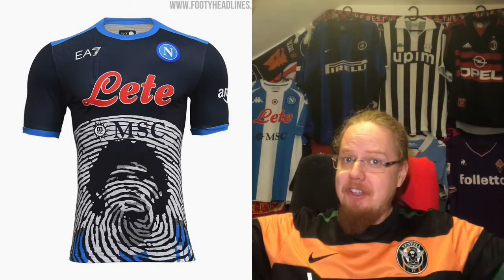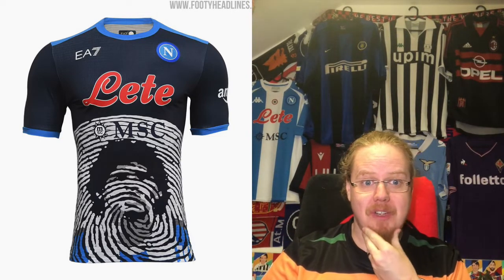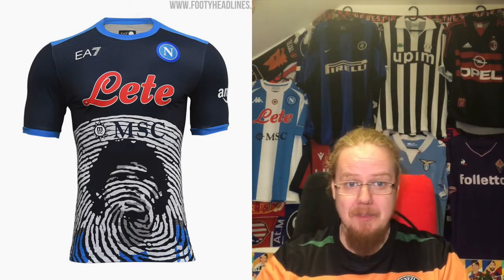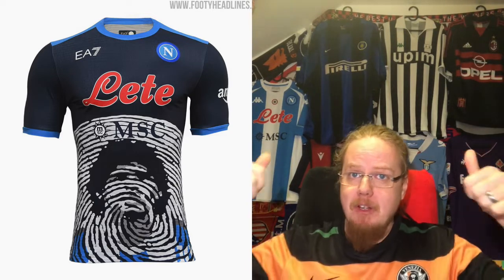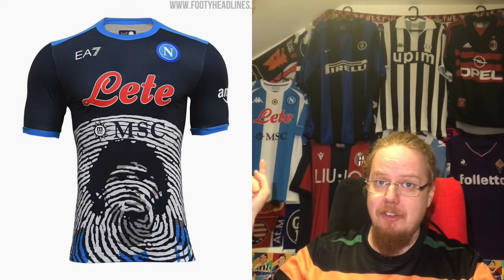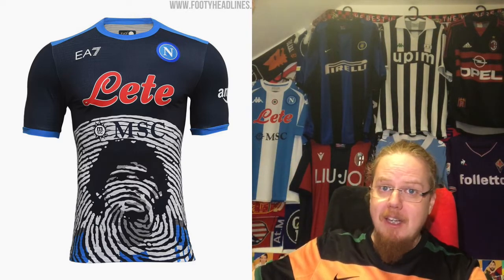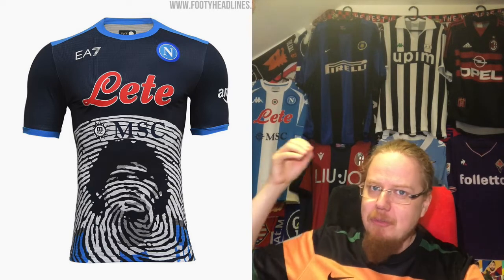Then we get to the Maradona trilogy — what Napoli wore throughout November. There's a backstory where the family said they didn't approve his face and fingerprint being used. That aside, a tribute to Maradona, their greatest ever player, is a great idea. The Argentina-style Napoli jersey was fitting; it was first worn on the day he actually died — bittersweet but so fitting.